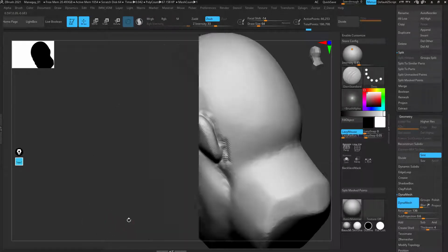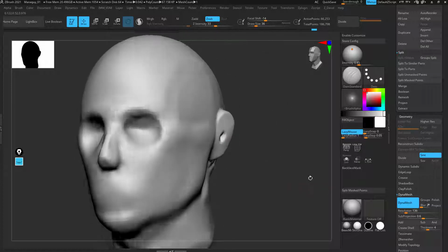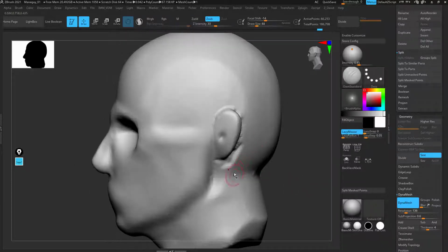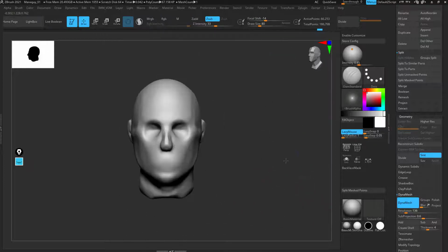You're more than welcome to put an ear hole in there if it helps you out, just for location wise, but ideally just leave it as it is, because it's going to be a landmark. So I'm going to smooth that out.